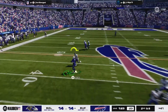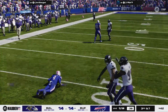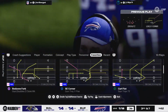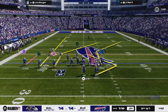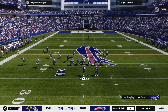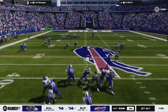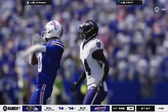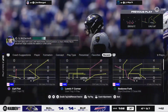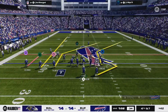Throwing now is Allen. Swinging this out right here for Cook. And at the 42-yard line here and brought down there. They follow up the gain of 2 with a gain of 1 that time. Here's 3rd and 7. Now Allen again. Now he fires deep for Shakir. And that will be incomplete. Well, they weren't scared to let it fly, but it falls to the ground and brings up 4th down.